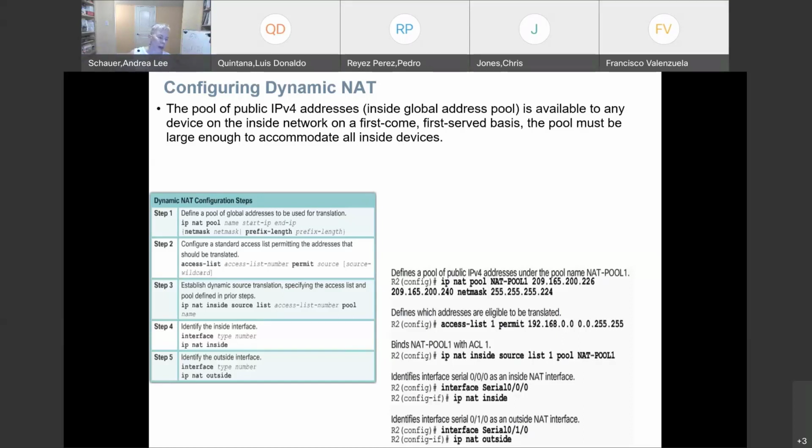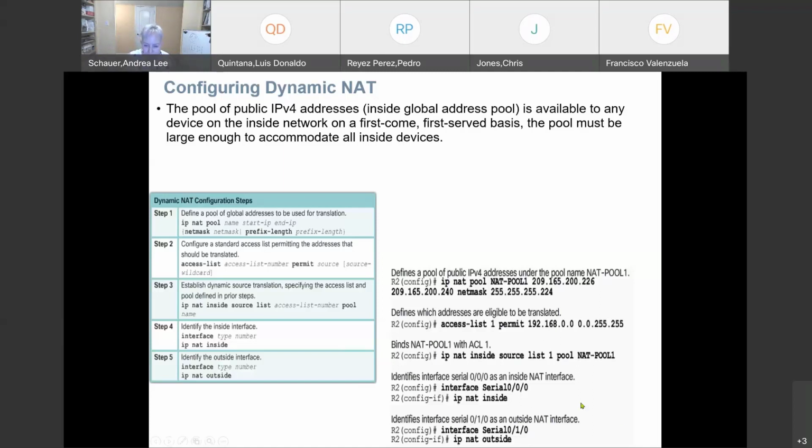Now, can you see how everything we've been learning is coming all together again? We had to learn about private addresses and public addresses. We had to learn about WANs. We had to learn about access control lists. Now we're bringing it all together. So I've created a pool. I've determined who can go swimming in that pool. Okay, next I have to marry the pool and the access control list so that they know they're working together.